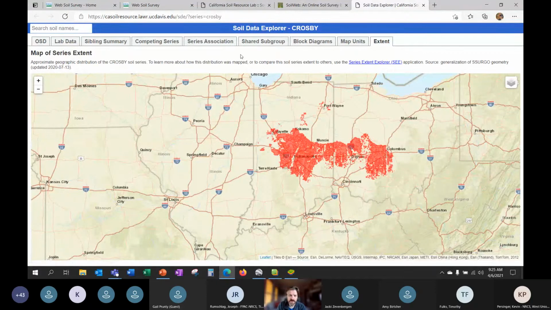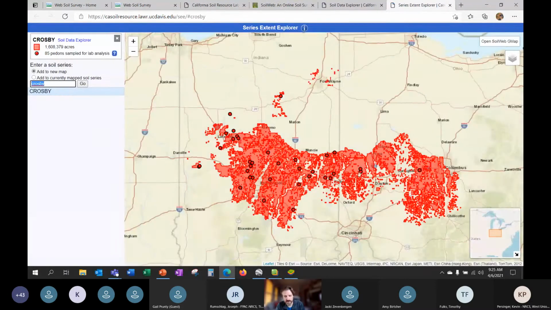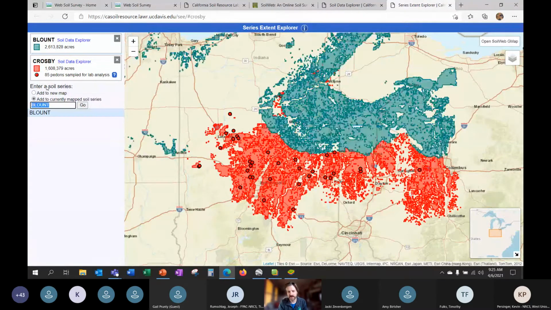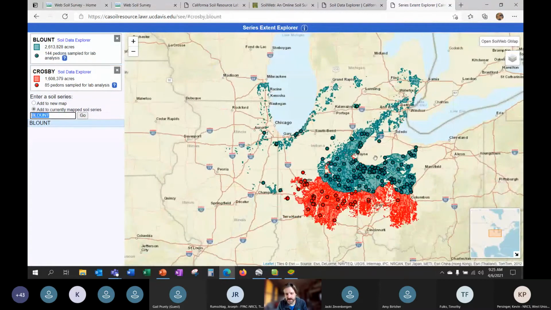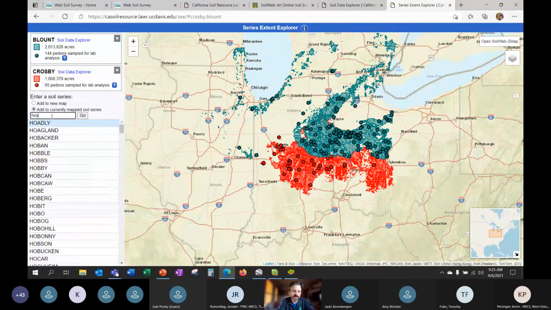But if you want to see this another way, there's the Series Extent Explorer, which is a cool tool where you can put in Crosby, but you can add other things here too. Like if you wanted to see how Crosby and, let's say, Blount look. And then let's say we had Hoytville.